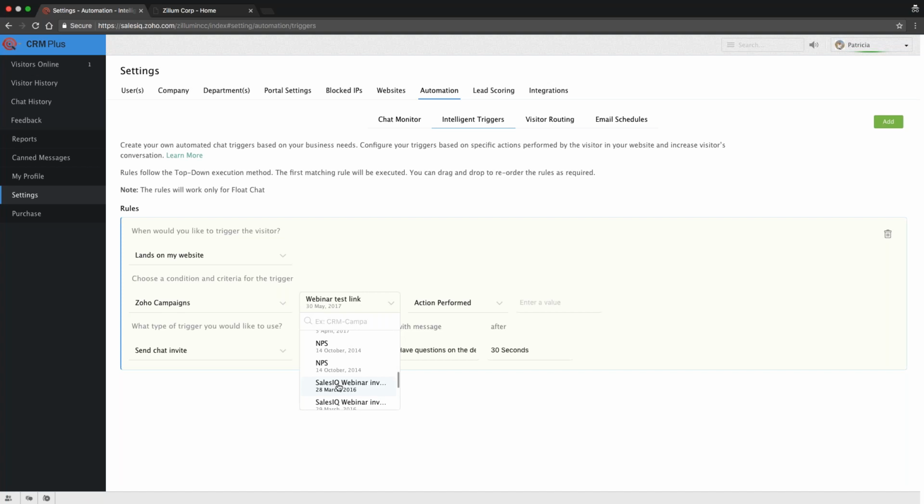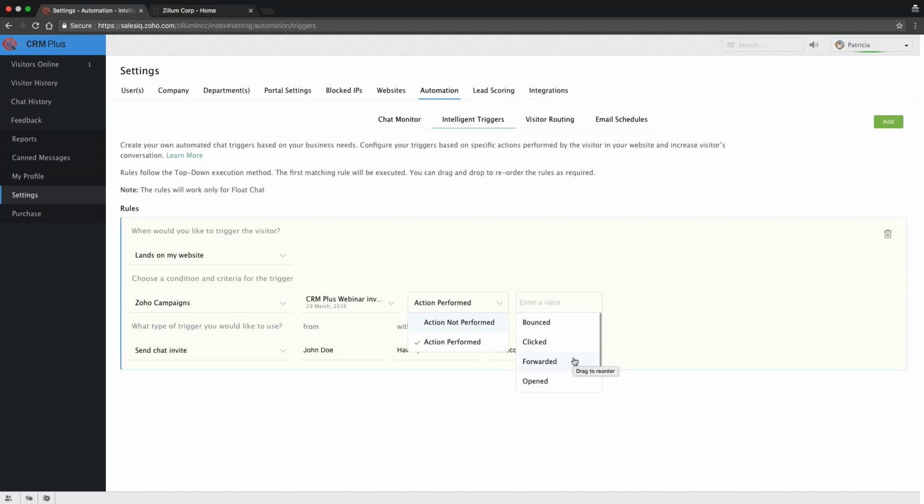Since Zoho Campaigns tightly integrates with SalesIQ, as soon as you connect SalesIQ with that account, all the email campaigns that you have sent out from that account are going to be listed here. Since it's a demo account, we don't send them regularly, so the latest ones are actually in 2016. But you can see all those campaigns listed here. So you don't even have to type them out. You just choose which one it is, and you can then choose different things.